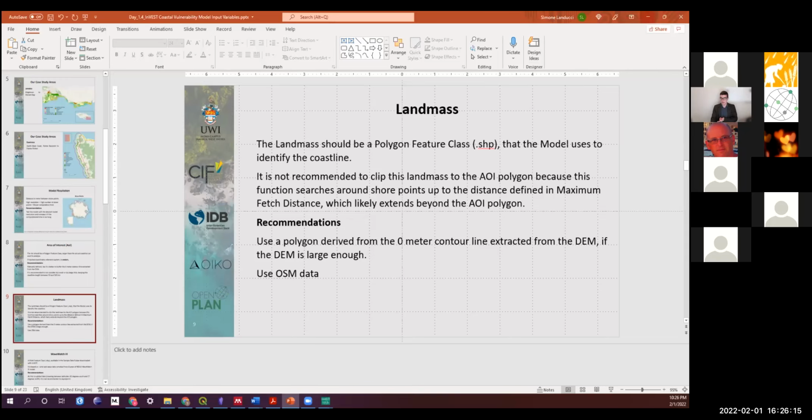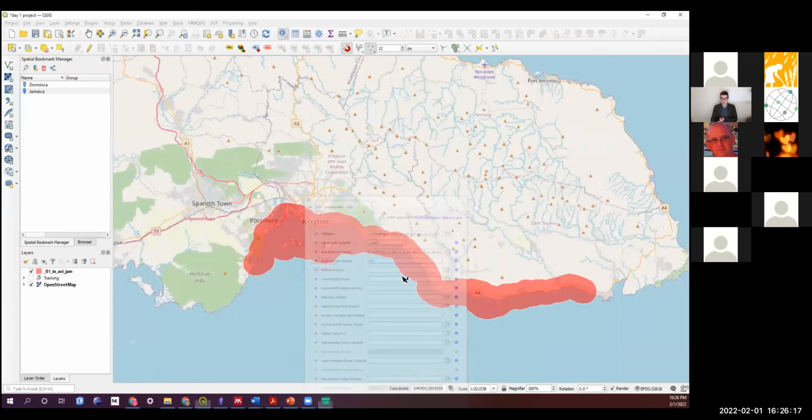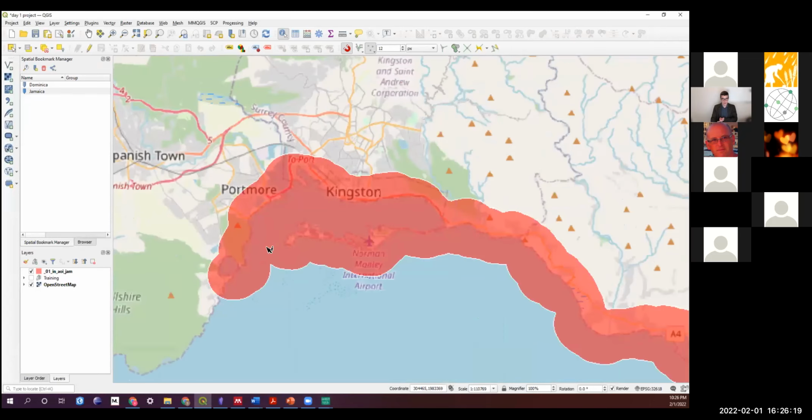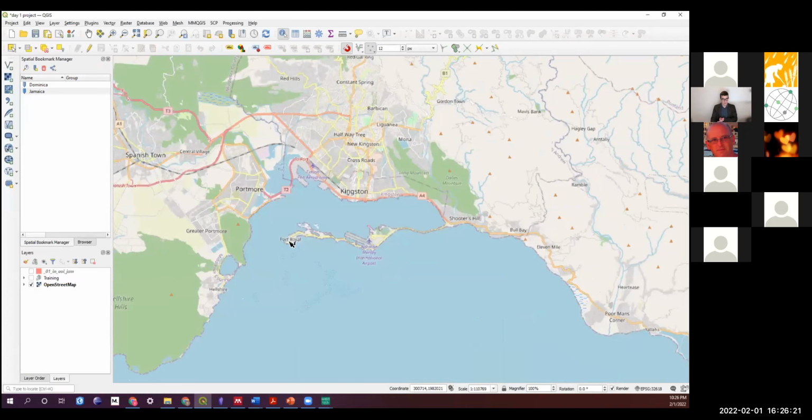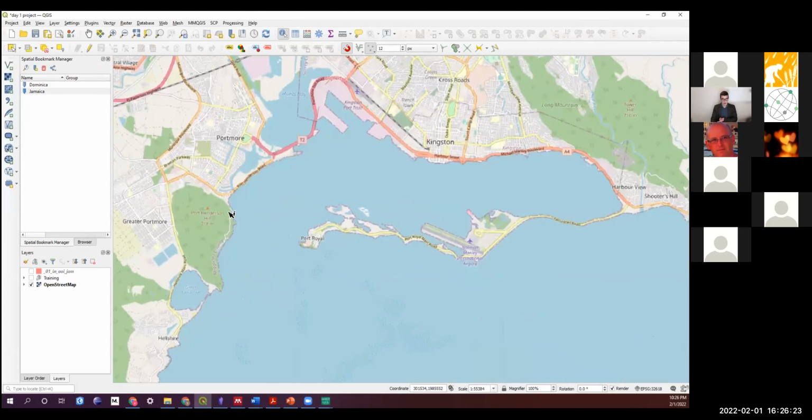So for example, let's go and look in our GIS. Let's turn off the area of investigation for a second. Let's imagine we are here and there is a shore point there. It will look in different directions and see if it finds land. If it finds land, for example, when it looks straight to the west from this point, it would find the tip of the Port Royal Peninsula.